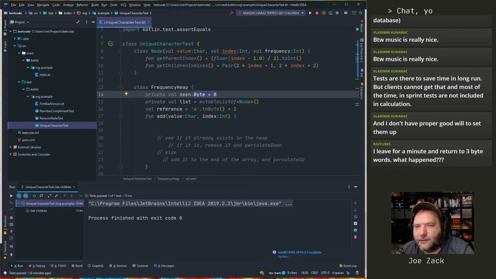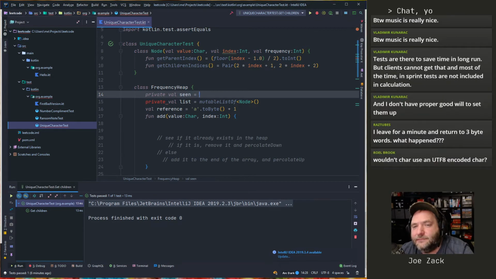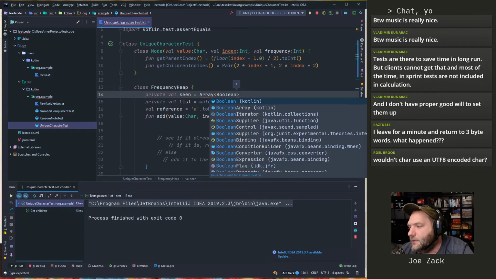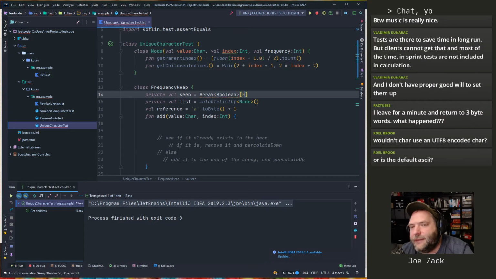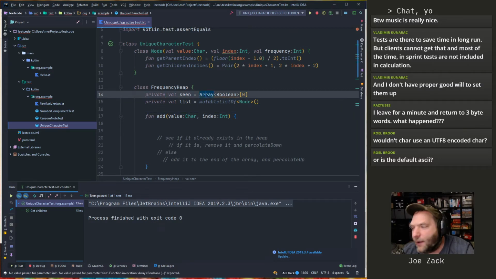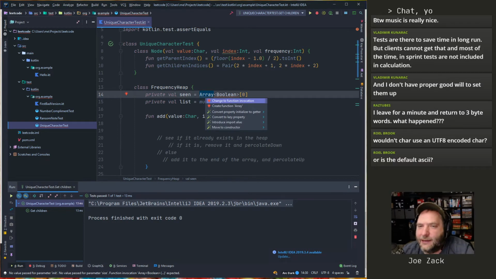That's just going to take too long. So let's just make scene an array of booleans. That's why I was hoping to minus a as the reference so that it would normalize it to a number between 1 and 27. I think because of the normalization, it would have worked. But now we'll never know because I wussed out.